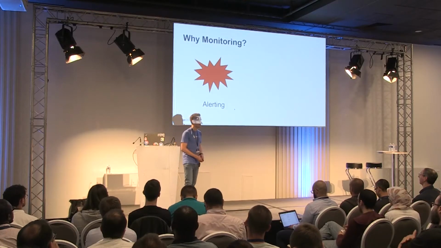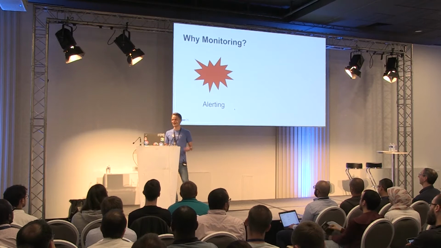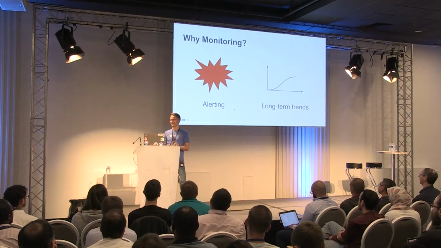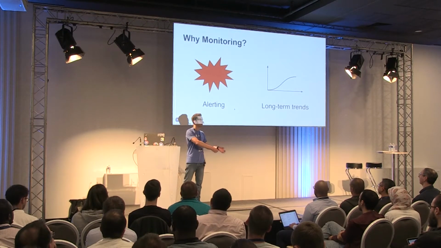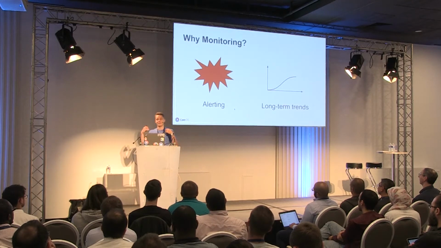So the first thing about monitoring, we want monitoring to alert, right? We want something to wake us up in the middle of the night telling us our disks are running full or we can't handle the load anymore. And the second thing to monitoring is long-term trend analysis. So we've got our short-term stuff like alerting and our long-term stuff like, for example, am I going to survive Black Friday next year? Or am I only serving 500s on my endpoints? And so on. So all kinds of different questions. How much load does my API take right now? And which API endpoints are most used? So all kinds of different questions that we want to answer today via monitoring.